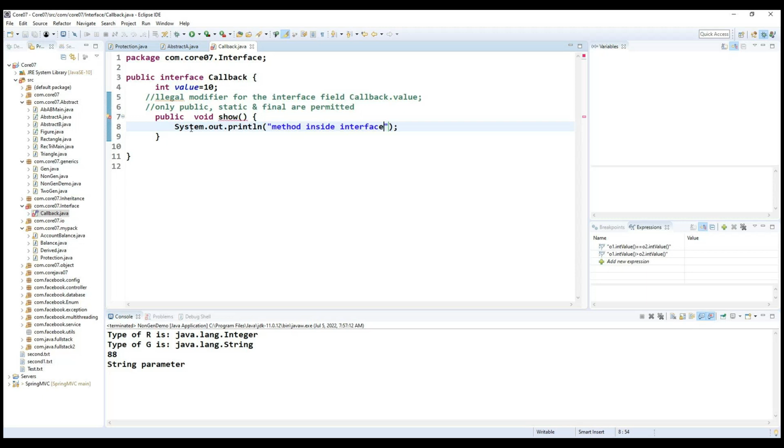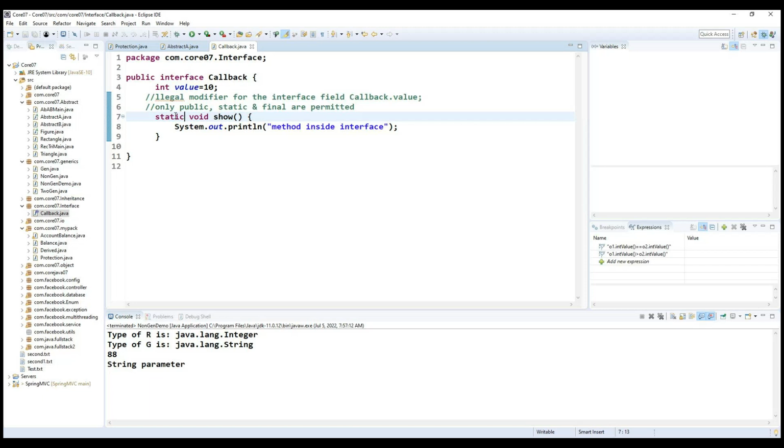What do we need to understand here? If you observe carefully, we cannot define the method body here. What we need is to provide the method declarations. Otherwise, we can go for one of the important concepts called default, and along with default, we can define static. These two are applicable. The first one is default and the second one is static.